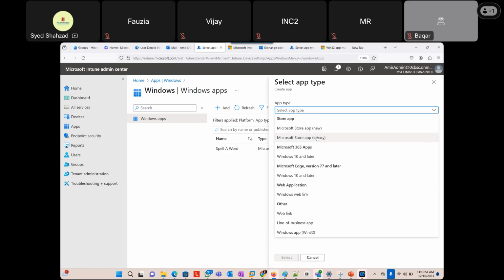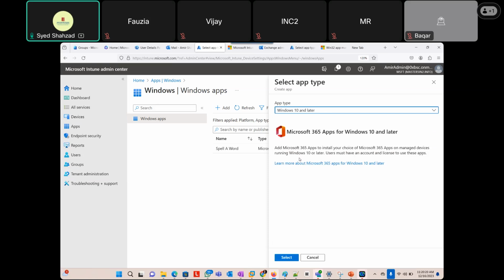So there is legacy one. We don't need to really go for the old one, but we get the procedure that these are just a few steps that we need to take. Select an app from the store, and all devices selected, or just one user, or just a few users as well, or all users, or just a group. Let's go for Windows, Microsoft 365 apps here, Windows 10 and later.